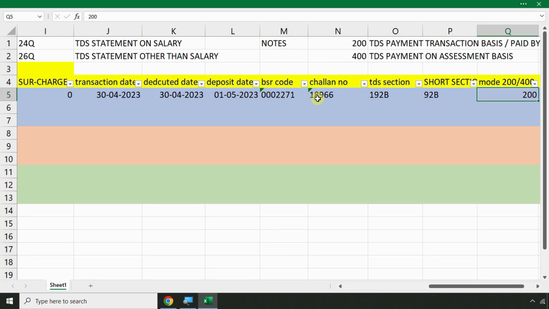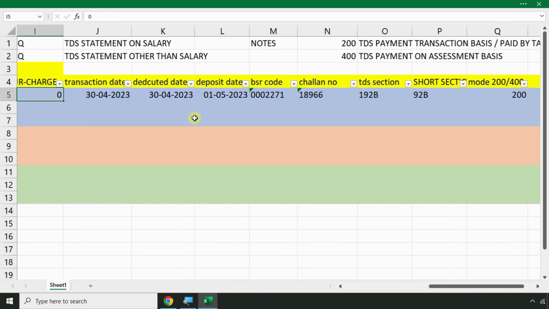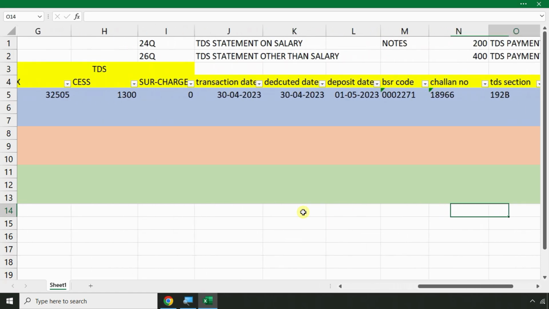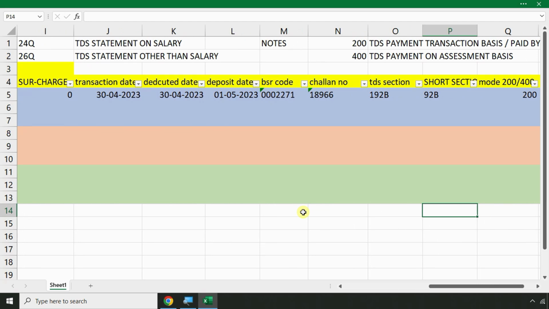You got my point? As I counted only for one person, I paid for only one person. You count for all persons instead of making multiple challans, wasting time, creating confusion and mix-up in payment. Now you come to know the total tax including all the employees and mention that tax amount in the tax field. Deposit at a time for all employees, a single challan can be used. For 10 employees, let's say it is 1 lakh. Deposit the total 1 lakh in a single challan. For all employees, note down the same challan numbers. Same BSR code. So total amount deposited is the same, total transfer amount is also the same.